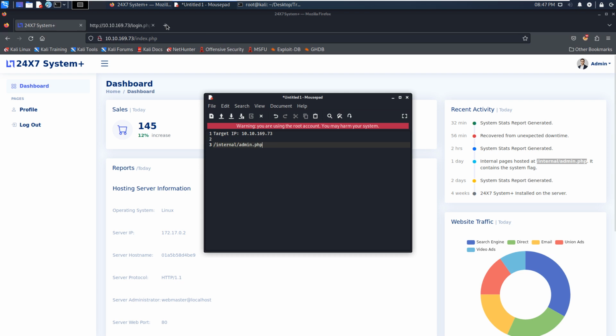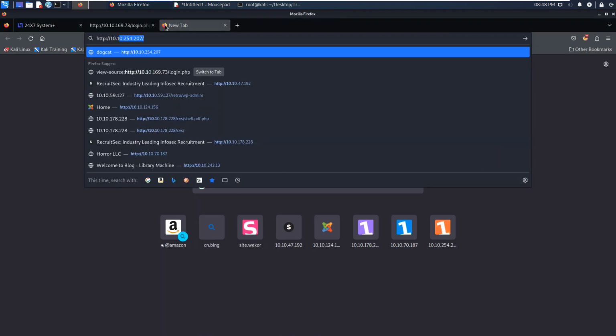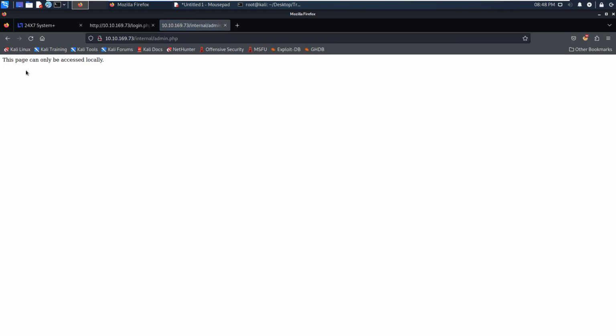Internal admin, maybe we can try to access this internal page first. Press enter. This page can only be accessed locally, which is fine.